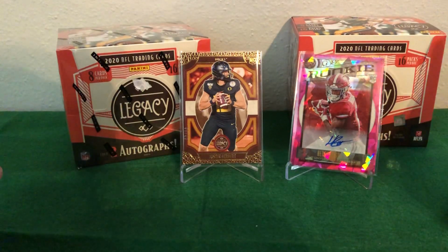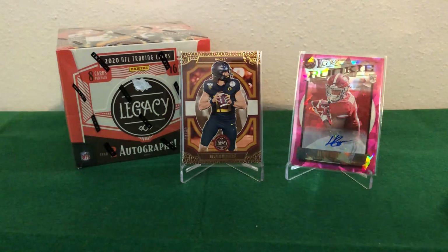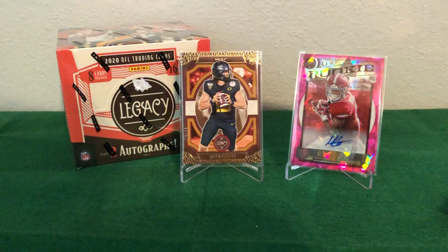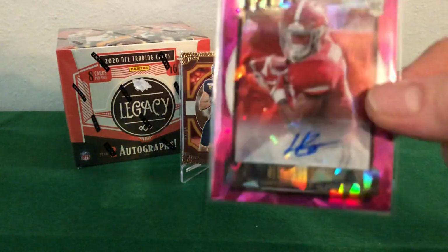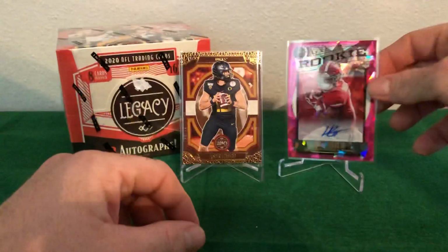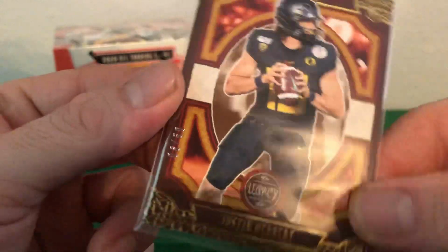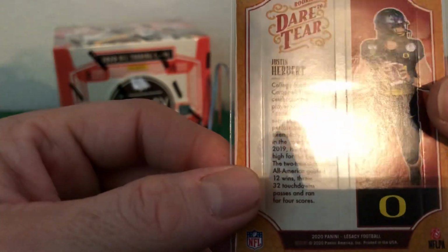Well, that is the first box of Legacy. And what a box it was, man. I was not expecting to have nearly that much success. We will do kind of a quick recap here. Obviously, the Henry Ruggs III, 5 out of 10, autograph, pretty sweet. The Justin Herbert rookie card, 6 out of 50, but it's a rip, and we are definitely going to rip this bad boy.